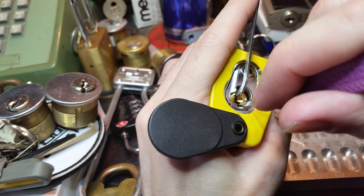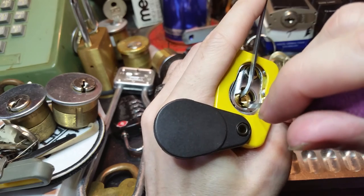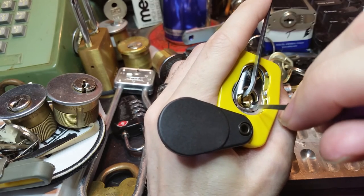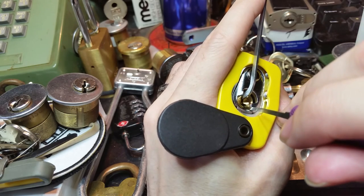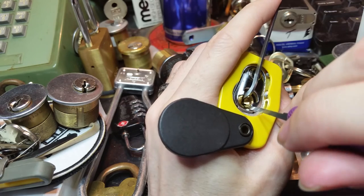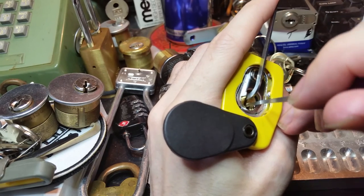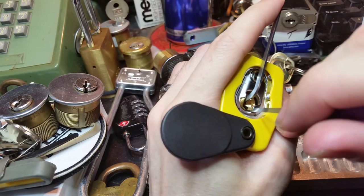And right near the back, I think pin 5, there's a little bit of a click. Pin 6, a few clicks. And I think now we should have a bit of a false set going. I'm going to try pressing on pin 1, and there we go, all set, and getting a little bit of counter rotation on pin 1. Okay, I think that's set.